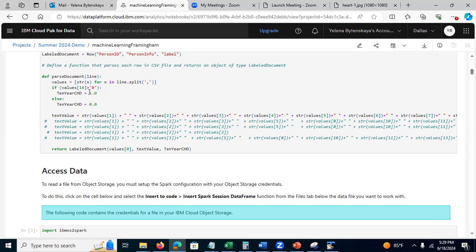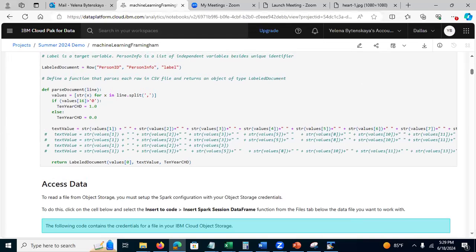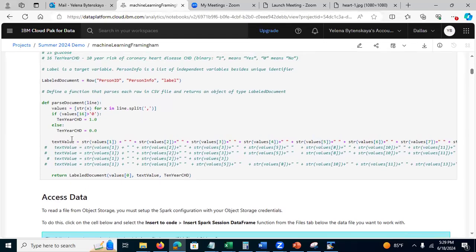What I did was also, I looked at which column we are predicting, right? We have to edit the code because the column list is different from the Titanic data. So I know that what I'm predicting is in position 16. What I'm doing here is that if it's greater than 0, then it's 1.0, otherwise it's 0.0, because the label has to be either 1.0 or 0.0, right?